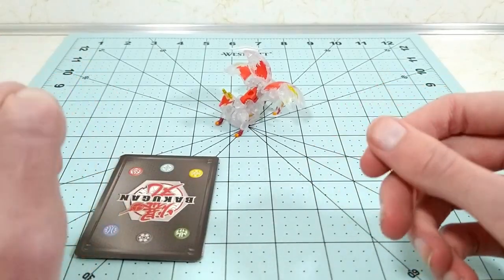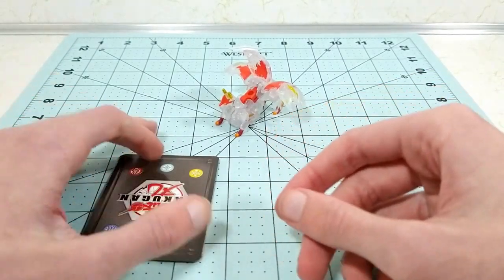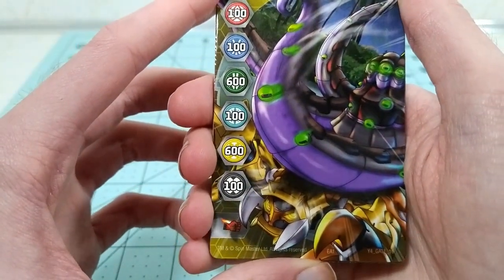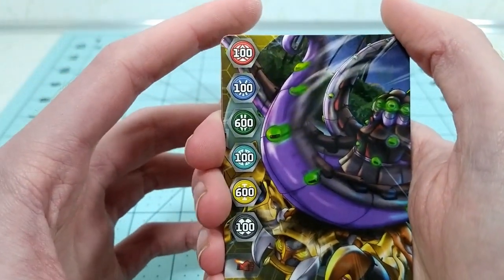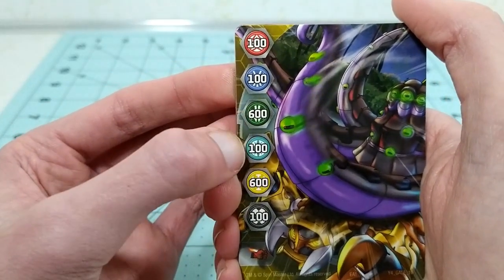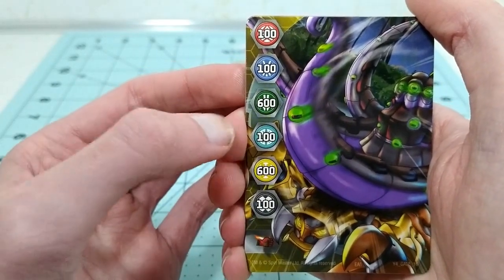With the cores out of the way, now let's take a look at the cards. For the cards, here we go. The first card is Gate Card. Seems to be Arliss with a Flame Fist. It is 100 to Pyrus, 100 to Aquos, 600 to Ventus, 100 to Chaos, 600 to Arliss, and 100 to Dark.